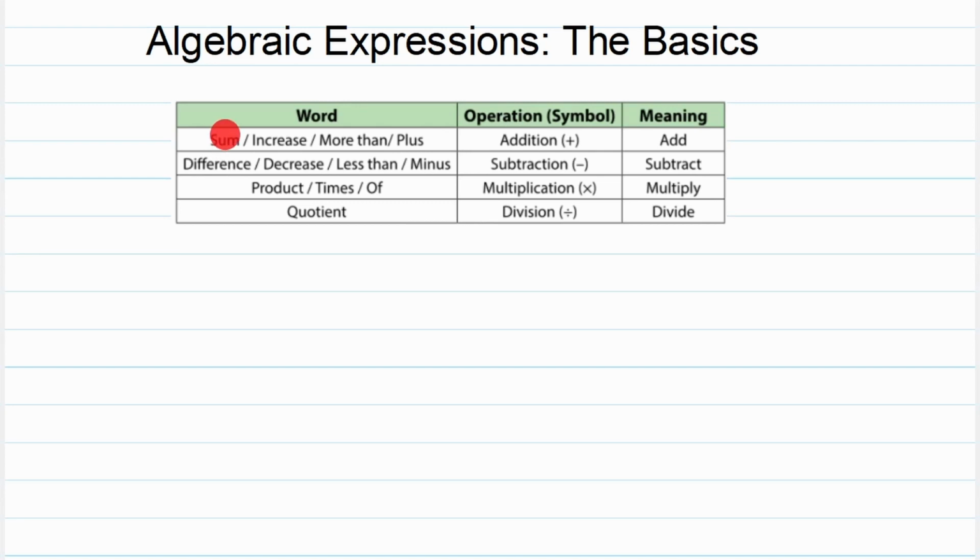If we say, for instance, the sum of two numbers, what are we talking about? We're talking about addition. You need to add them together. Or I had 7 apples and it increased by 4 apples. That means we are adding, there's an increase. Or even if I say, okay, Peter had 3 more oranges than Susan, and Susan has 7, then we know Peter has 10, so 3 plus 7. Or then plus.